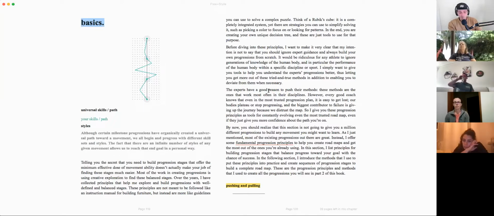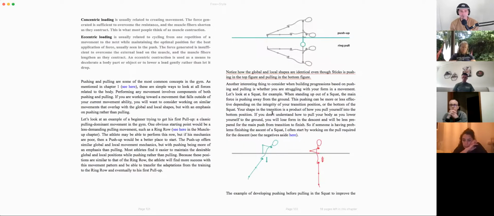In order to do this, it's important that we acknowledge different principles for progression. And when I say do this, I mean navigate this universal highway in our unique way, in our very specific pathway. And these principles, as you can see here, the first one being the principle of pushing and pulling. And if you remember what I talked about last week, you remember that pushing, when we think about progressions, comes before pulling. Now, why is this?